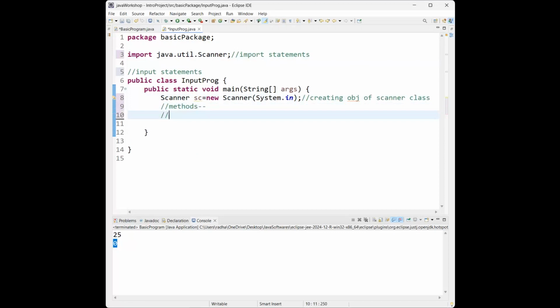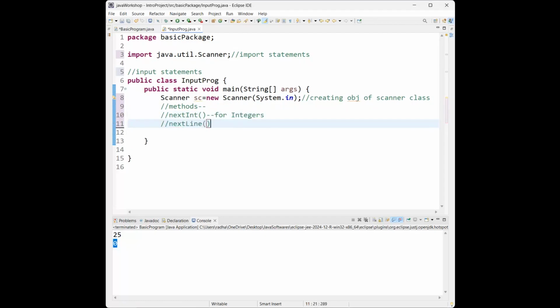If you want to take the input in numbers like integers from the user, you need to use this method, which is nothing but the nextInt method. If you want to take numbers as data from the user, you can use the nextInt method for integers, and for strings we have to use nextLine.